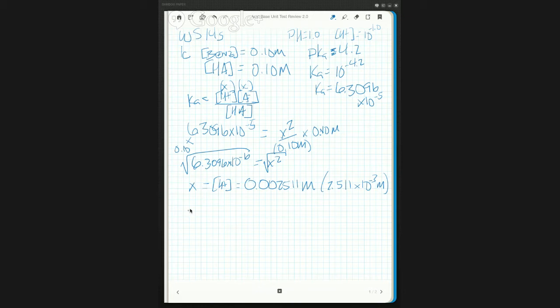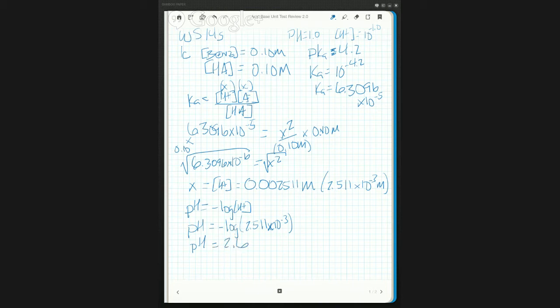Okay. Now, that's well and good, but we're not finished yet because it was actually looking for the pH. And if you remember from what I said at the beginning, pH is equal to the negative log of the H plus concentration, which means that pH is equal to negative log of 2.511 times 10 to the negative third. So I'm going to do negative log of our answer. Remember, I'm still carrying this in the calculator. I haven't rounded anything yet. And so according to my calculations, the pH should be equal to 2.6.